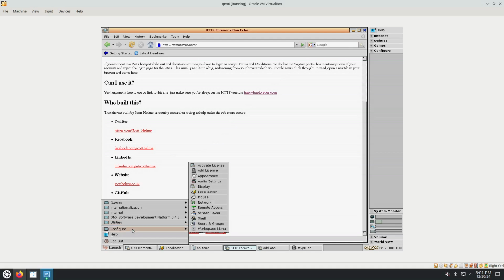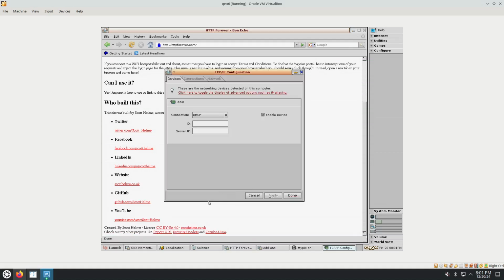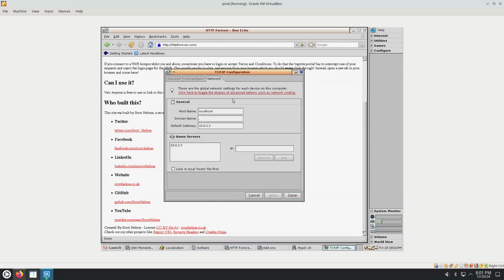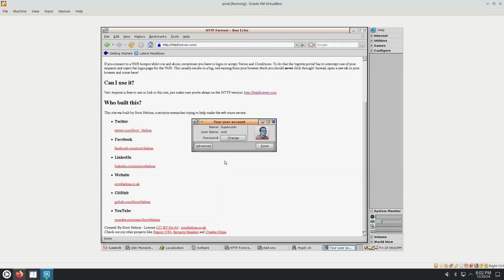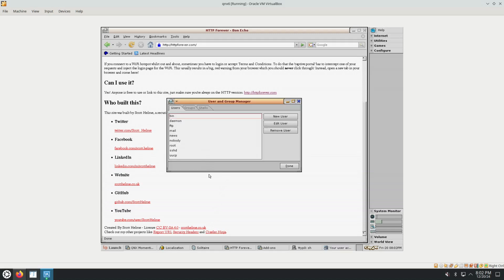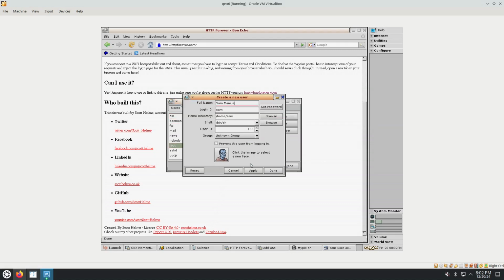And then there's configure. Users and groups. First. Okay, and you could create users.